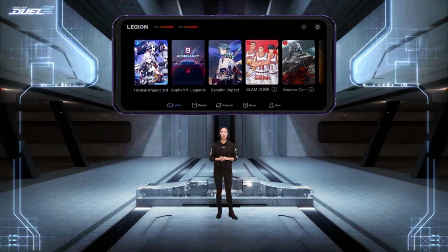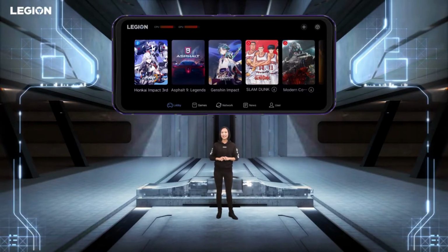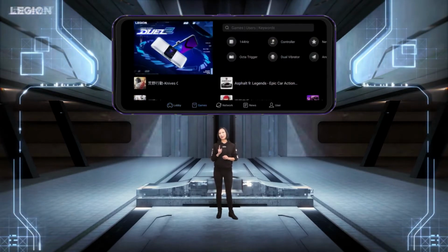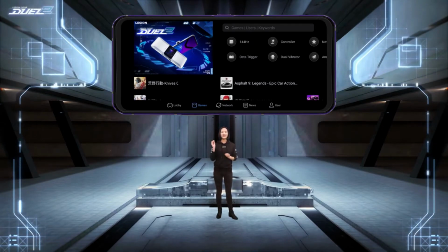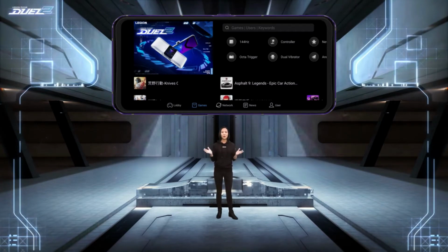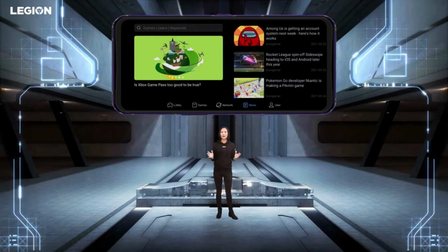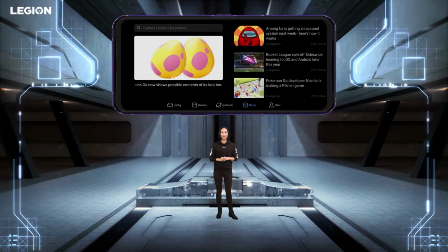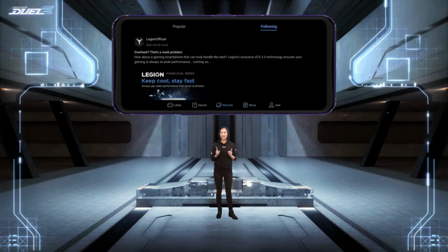It is an open network for all gamers to interact with each other, picking up first-hand updates from their favorite developers. As a Legion gamer, you will find early access games, see trusted reviews, and find exclusive in-game items and prizes on Legion Realm. There's also game news from authorized partners, real-time media content, and network space to share your thoughts, game strategies, and more with other gamers.